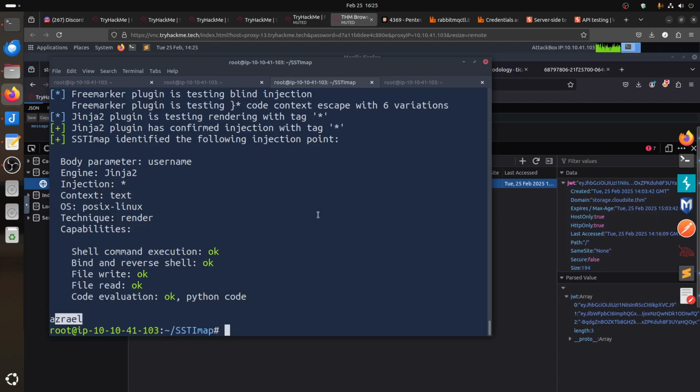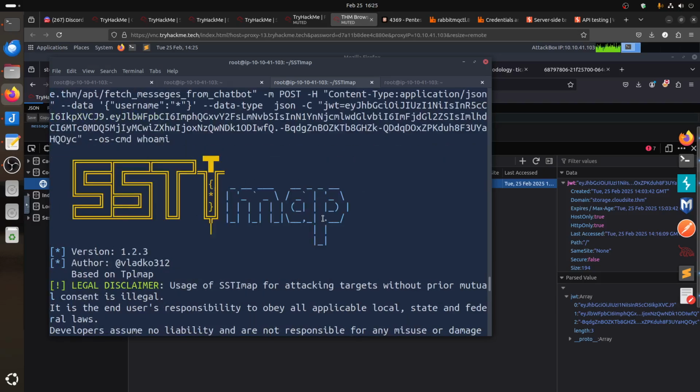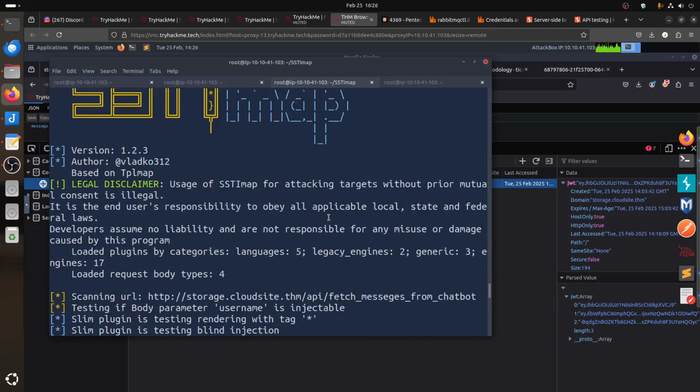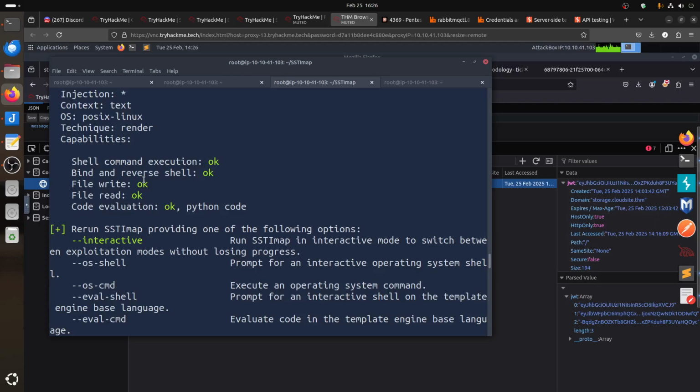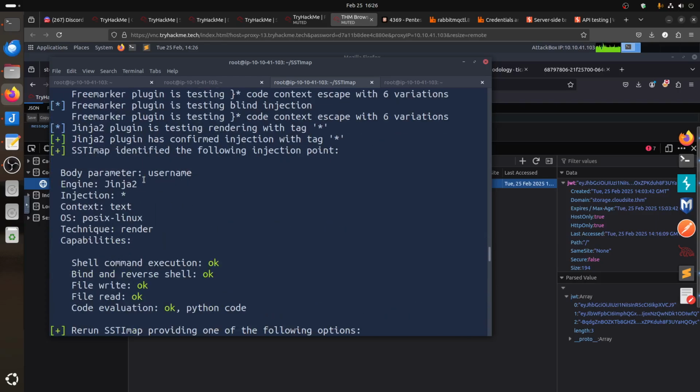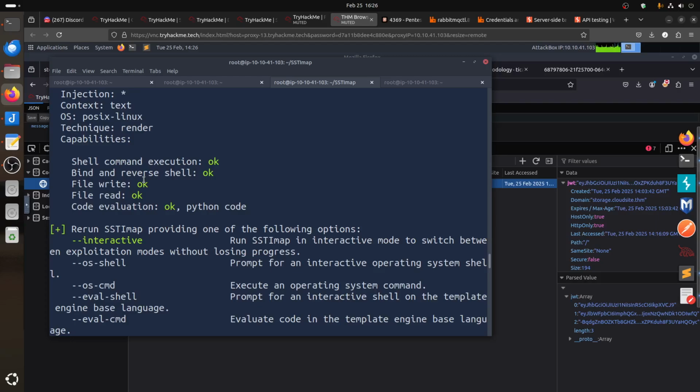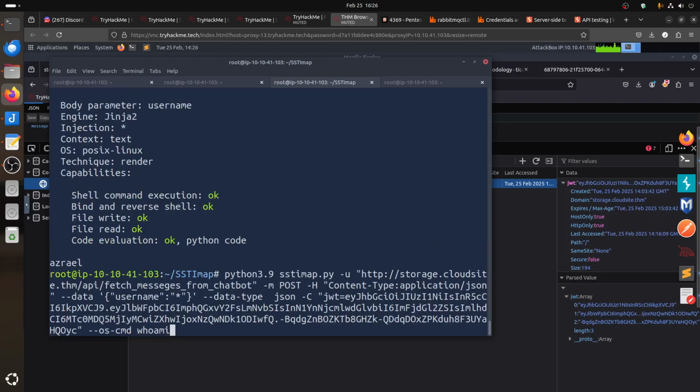Now what's the name of that OS shell? We can do os shell.